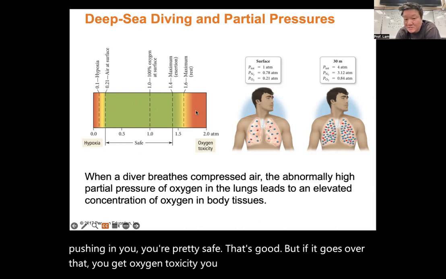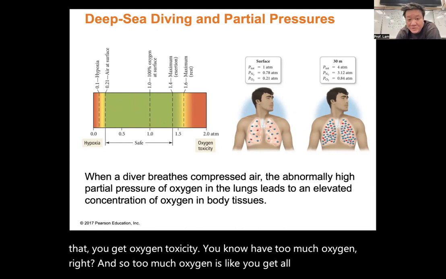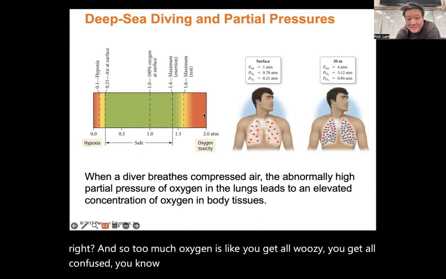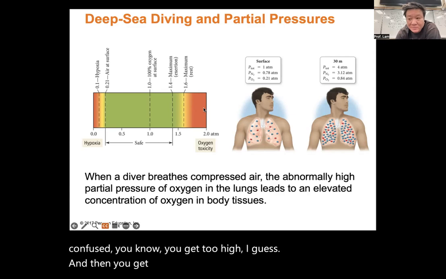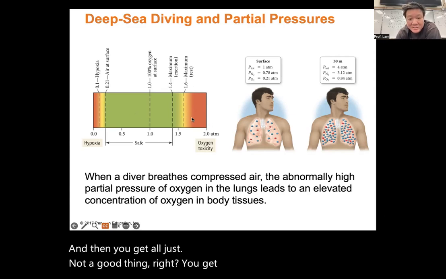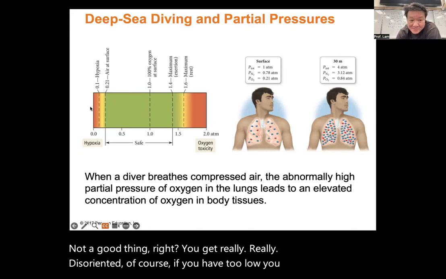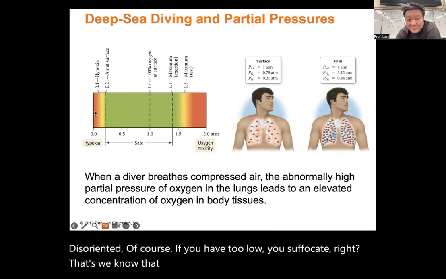Have too much oxygen, right? And too much oxygen is like you get all woozy, you get all confused. I mean, you get too high, I guess. It's just not a good thing, right? You get really, really disoriented. Of course, if you have too little, you suffocate, right? We know that. That's called hypoxia. But you can also get too much.